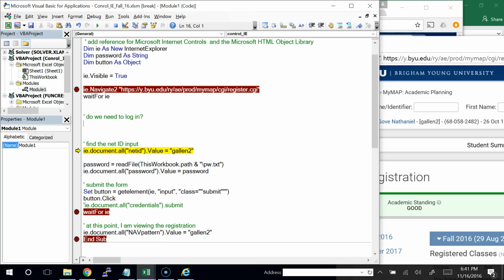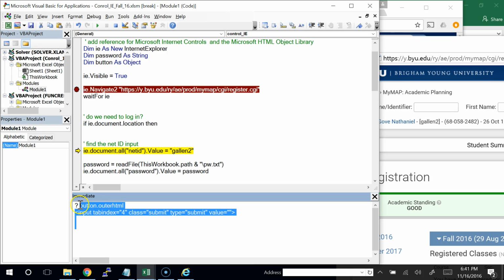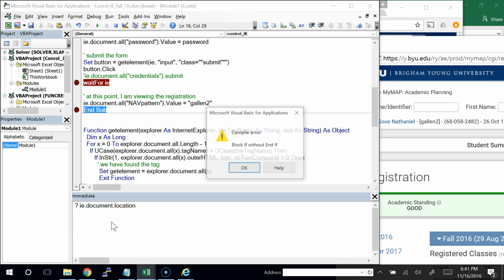Here's what I'm going to do. If IE document location. The location of the document is the URL that it's looking at.